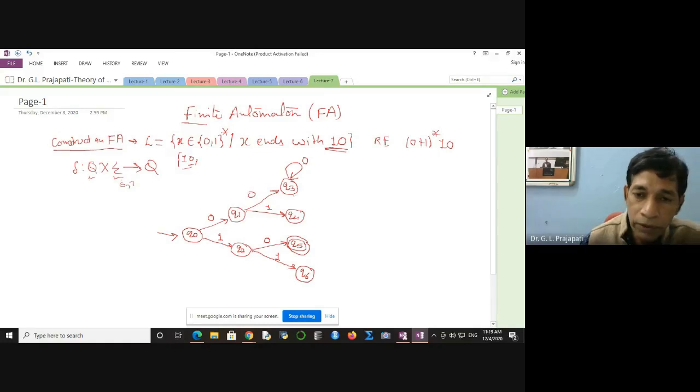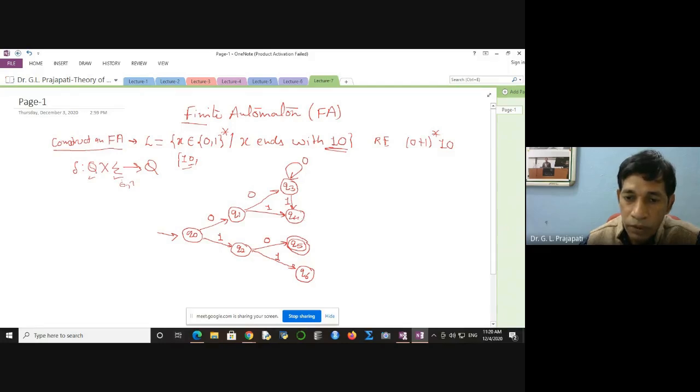If you are at the Q3 and you are getting 1, the last two symbols become 0, 1, because earlier you have 0 and then you are getting 1, so it becomes 0, 1. And 0, 1 you are going to remember at the state Q4. So for the 1, actually you need to come to this place. Now you have given the transition for 0 and 1 at the Q3. You need to give the transition for 0 and 1 at Q4.